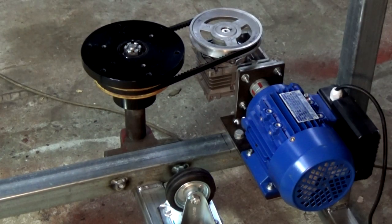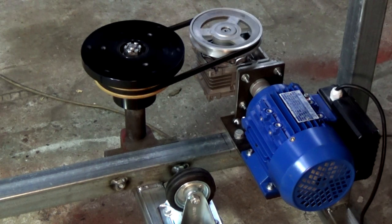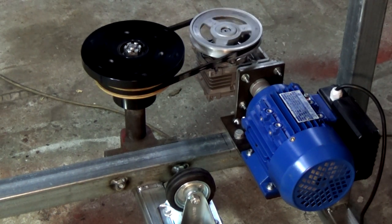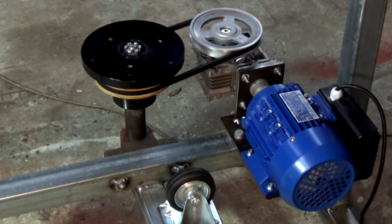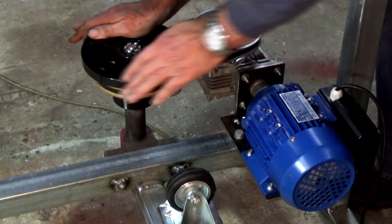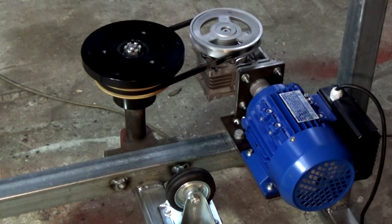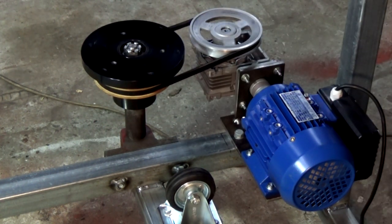Pretty much got everything bolted down now, although it's got to come apart for paint, so there are probably a few fixings and fasteners missing at this stage. We'll run this under power, just show you how much torque it's got. It's a bit quieter now than what it was when it was running on the bench, and that's because it's not rattling around that big steel bench top. There is tons of torque there. I don't think that's going to have any problem at all rotating that sand under the compactor roller.